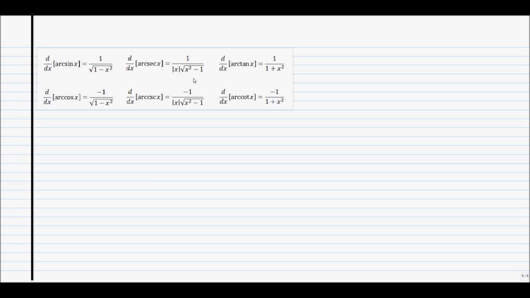Now, with that said, again, if you're one of those people that loves to memorize things and you don't actually want to learn a process and you don't care if you make mistakes all the time and miss points and screw up on questions that are easy, you might just say, hey, this lesson's over. You just go memorize these rules and then you apply them and you use the chain rule, the product rule, the quotient rule. Use all those rules and you just deal with it and you enjoy it.